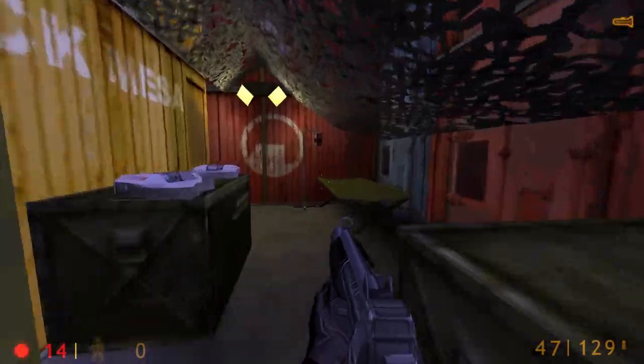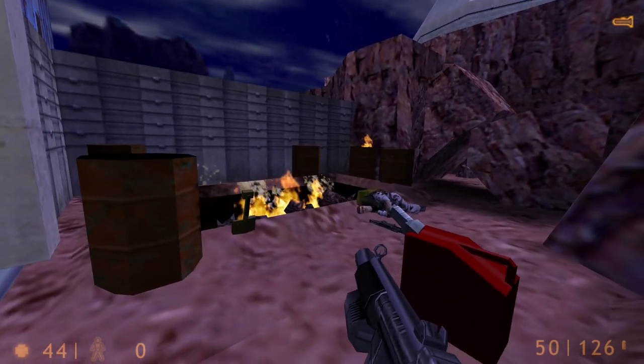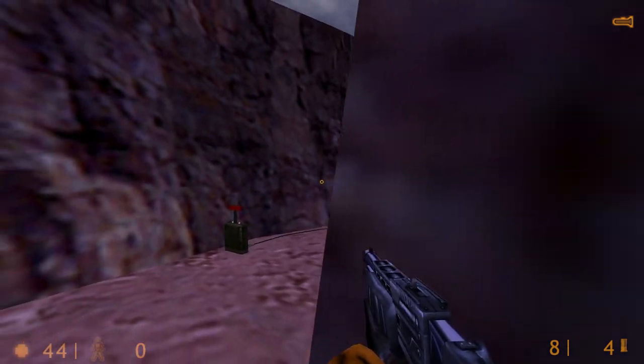I think he's dead. So they've set up camp here outside basically this cargo area. I think we are... What is this? I think they might have been burning the corpses of the Xen creatures they killed.